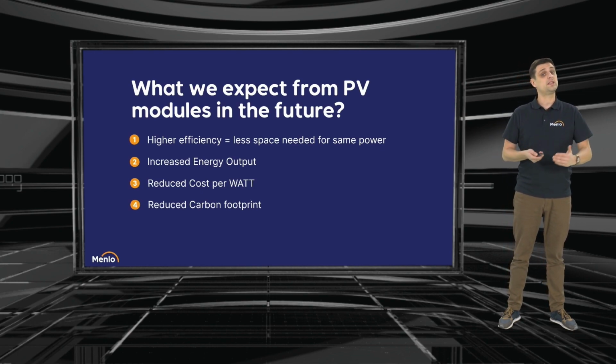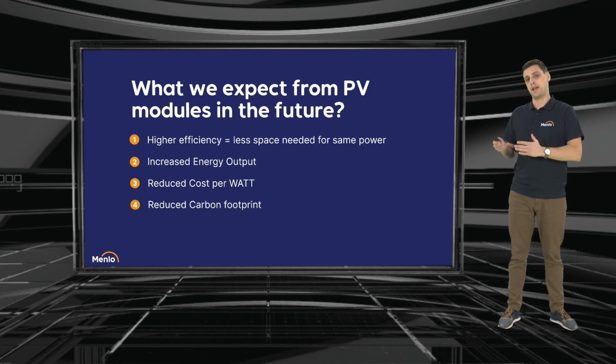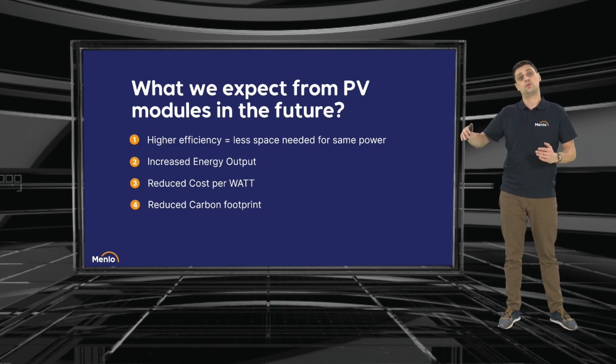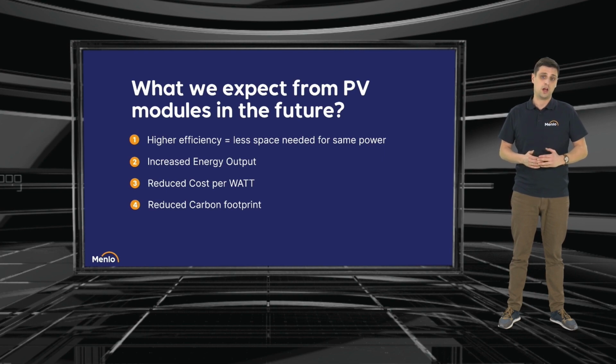So when we increase efficiency and spend less space for the same amount of energy, we improve the levelized cost of energy, which is the overall cost of buying, investing, and servicing devices divided by the energy which it produces over its whole lifetime. So that's why efficiency is so crucial, and that's why we look so closely at that factor.